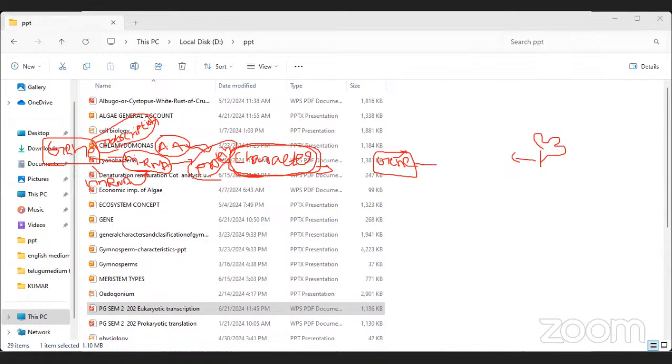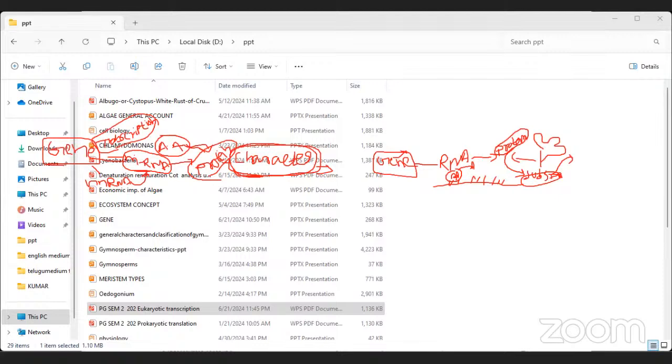This gene is synthesized through the transcription process, and mRNA is prepared. On the mRNA strand, the amino acids are added: one amino acid, another amino acid, a third amino acid, and like this a chain forms. This group of amino acids together forms a protein. Now the protein enzyme is formed, and it reacts on the flowering substrate. Now the flower character is expressed. Which character is expressed? Production of flower.